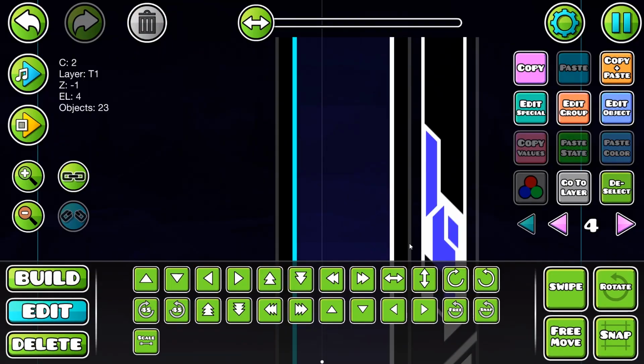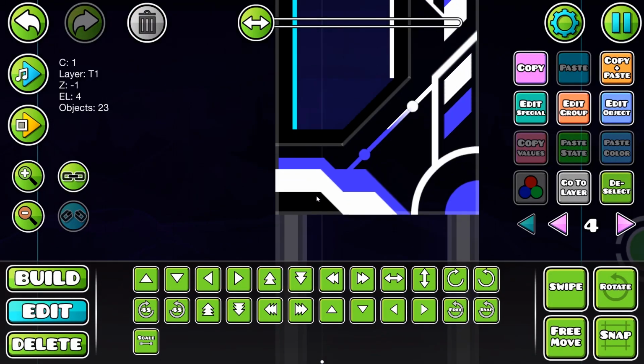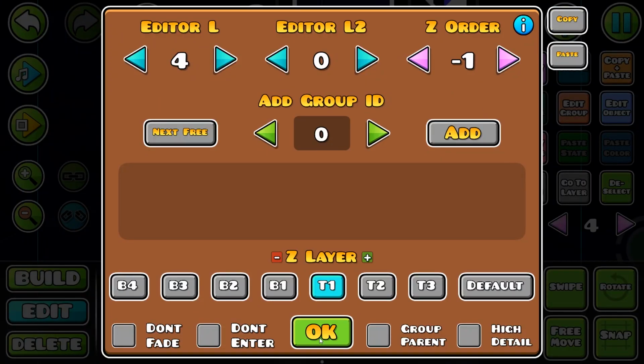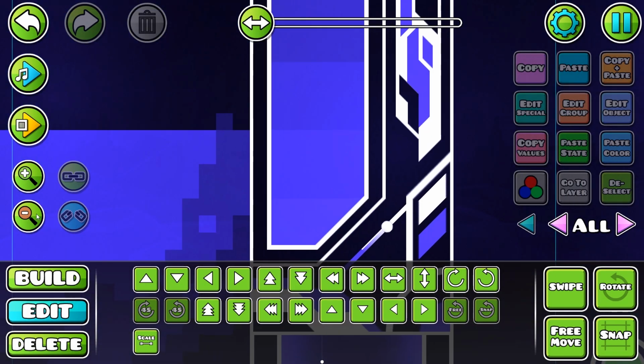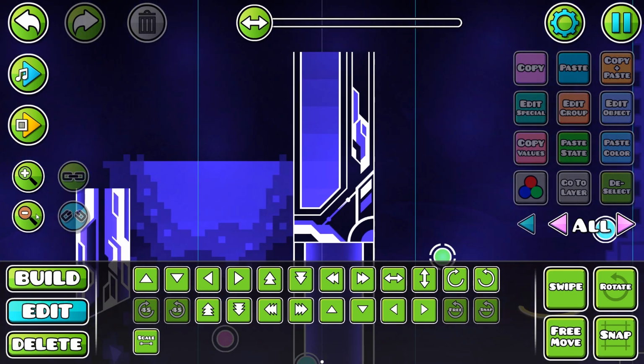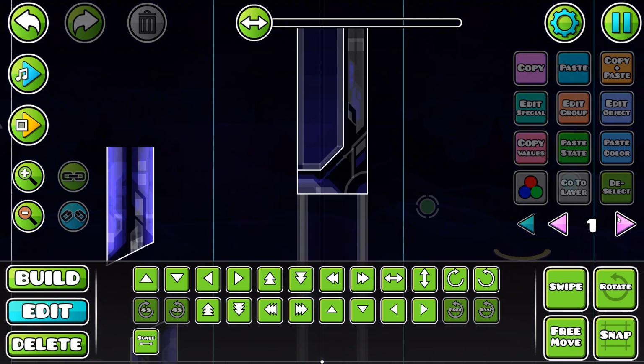Just do that for every side. And for these here, just copy paste it, buff it out, and then bring it down, maybe like that. And then you have this really cool outline sort of thing.